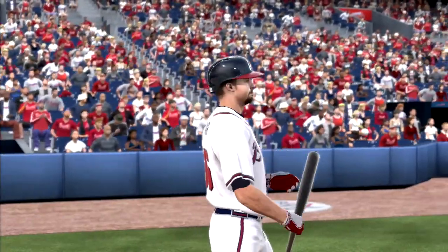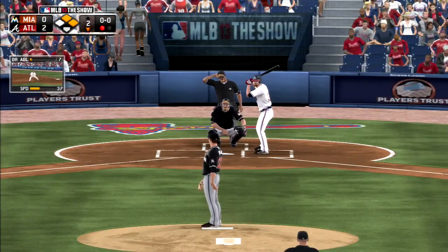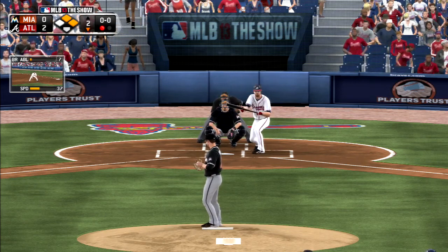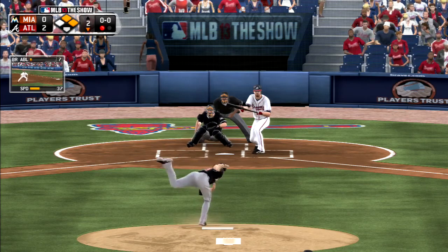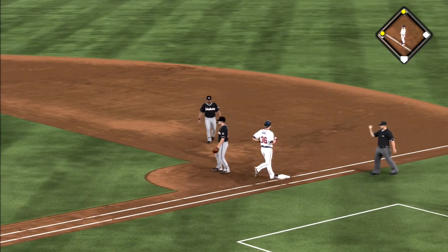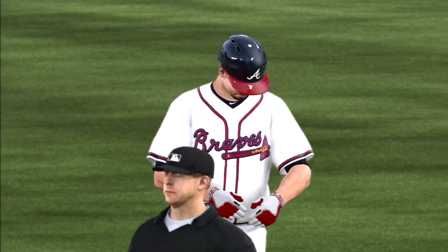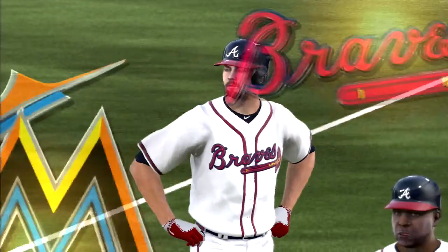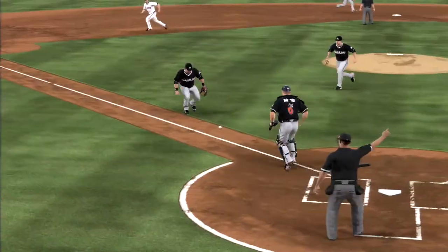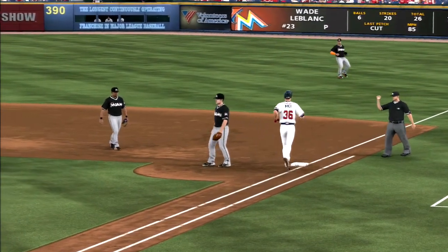Mike Minor will stand in now, and we'll see if the sacrifice will be on here with one man out. Infield expecting bunt. Here's the first pitch. And the pitcher will indeed try and move his runners as he gets this one down. Only plays to first, so the pitcher does his job as it's a successful sacrifice. And with one out already, I think they were concerned of the possibility of a double play. So they're going to let the pitcher go ahead and put one down right here. Now at least you give your leadoff guy a chance to drive in a couple runs with 2 outs.